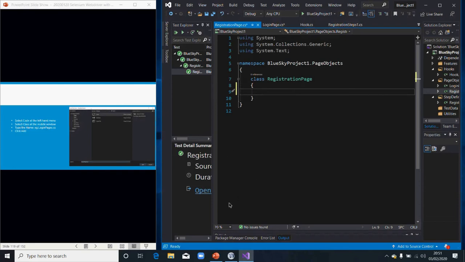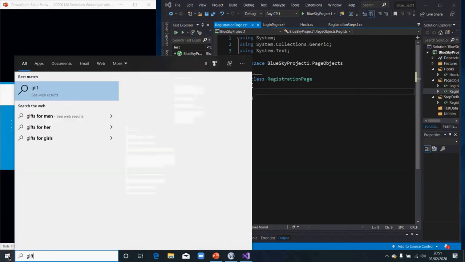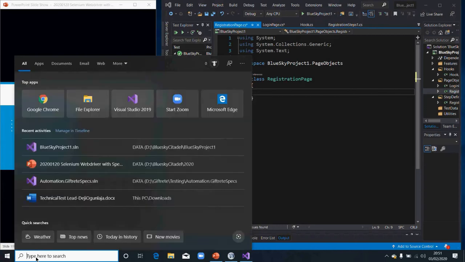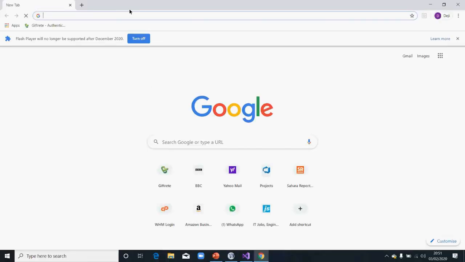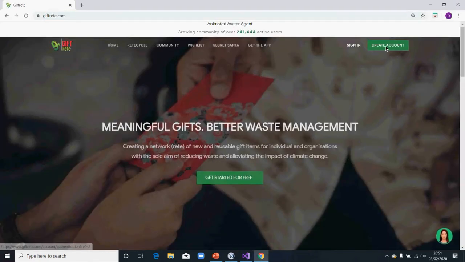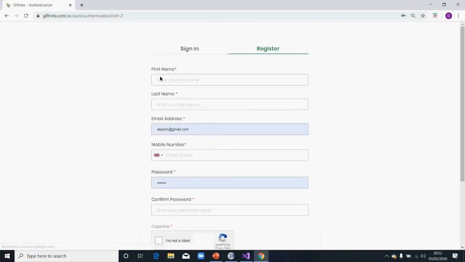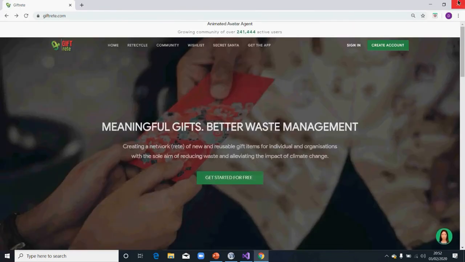So what do we need to do? I think we are actually using the Giftbridge website, so let's go to that site so that we can see what we are expecting. We need to click on this particular element, and once you click on it, we also need to fill this particular form for registration. That's what we wanted to do with our emails and everything.